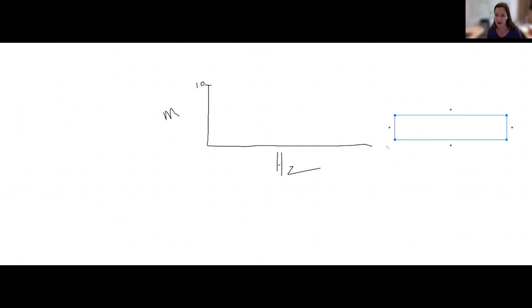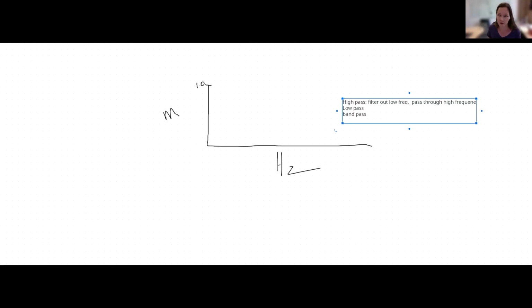So you use a high pass filter, for example, if you have motion artifact at low frequencies, but your actual signal is at higher frequencies. A low pass filter filters out high frequencies and passes through low frequencies.